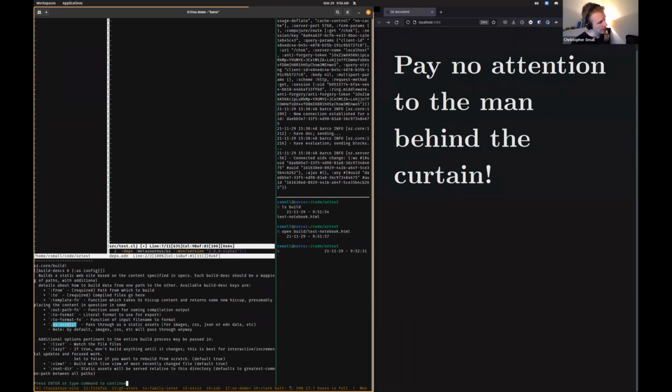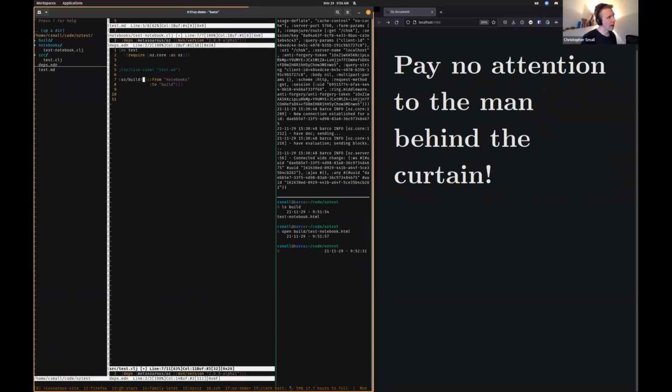To take a step back here, as I said, build takes a vector of build specifications. One of the reasons it does that is because I would frequently find in the past, when I was trying to use effectively any static site generation tool, that it was really hard to specify that I wanted one set of files to build differently than another, you know? So the common case here is if you have blog posts as part of your website, you might want to render them differently. If you look at, I think it's Jekyll, and I forget which other ones I've tried, there are a number of these static site generation tools, and I think Cryogen is also in this category.